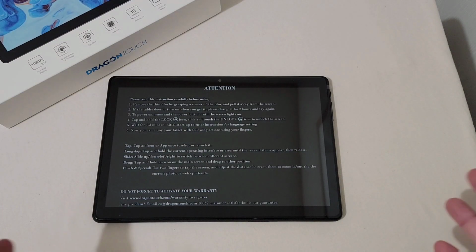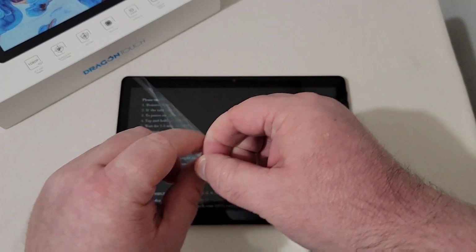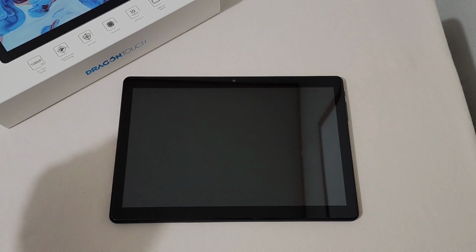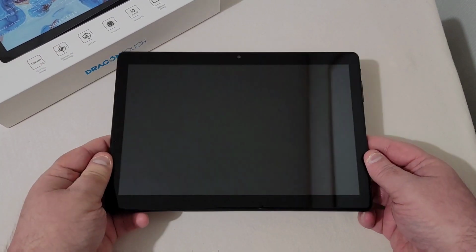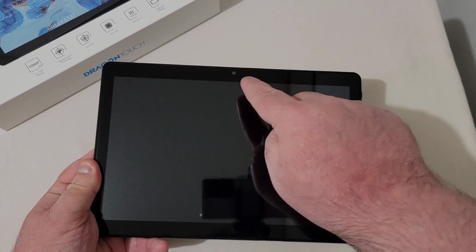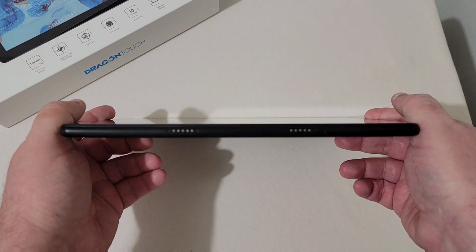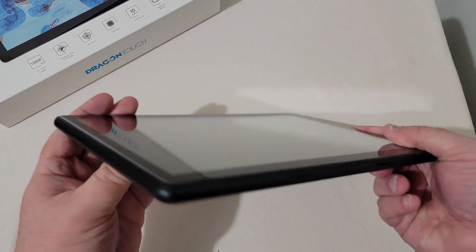Okay, so we got the tablet here. Let's go ahead and just peel this off. There we go. All right, so here we have your nice 10.1 inch display. You have your front-facing camera up there, as you can see. And on the bottom here, you do got a set of dual speakers, which is really nice.